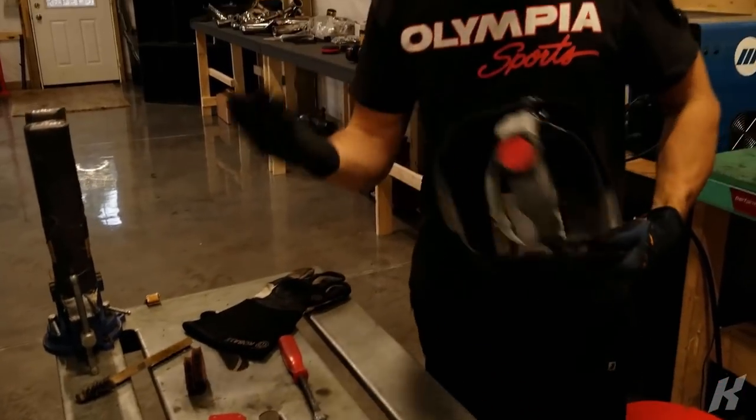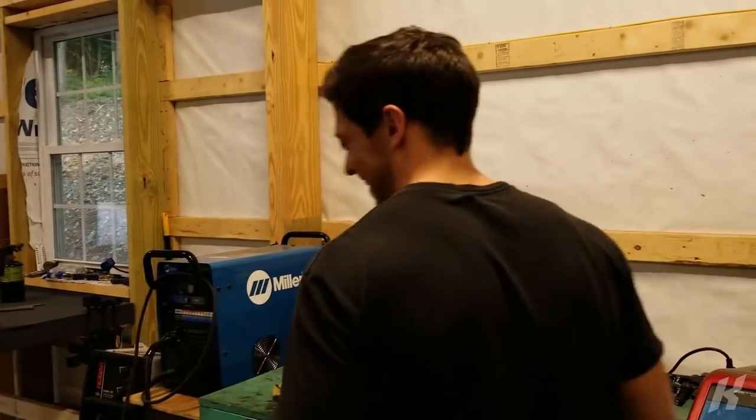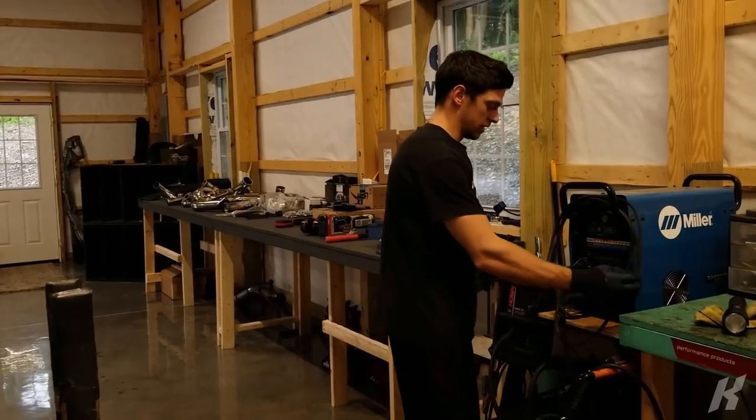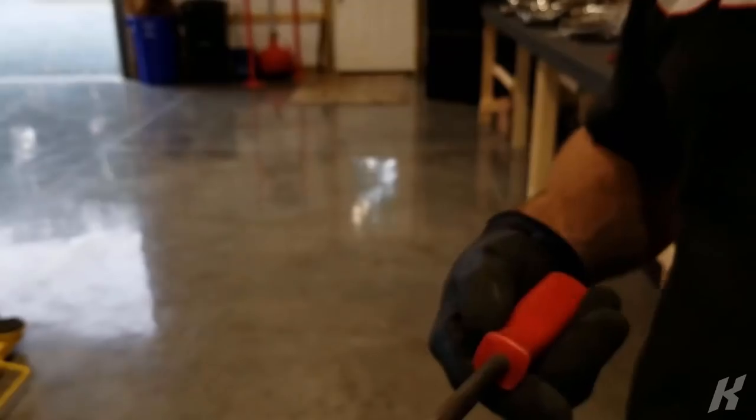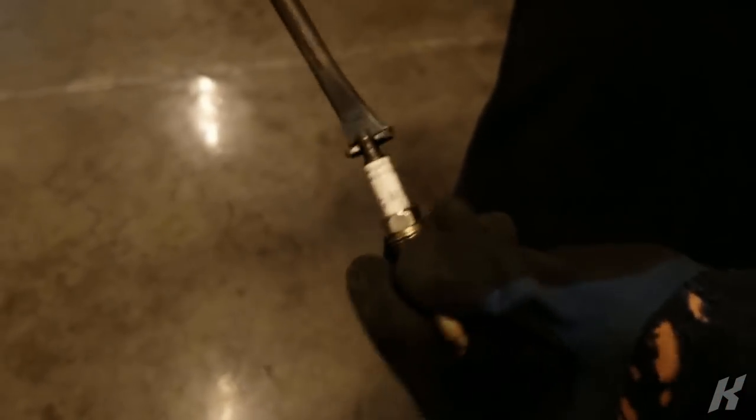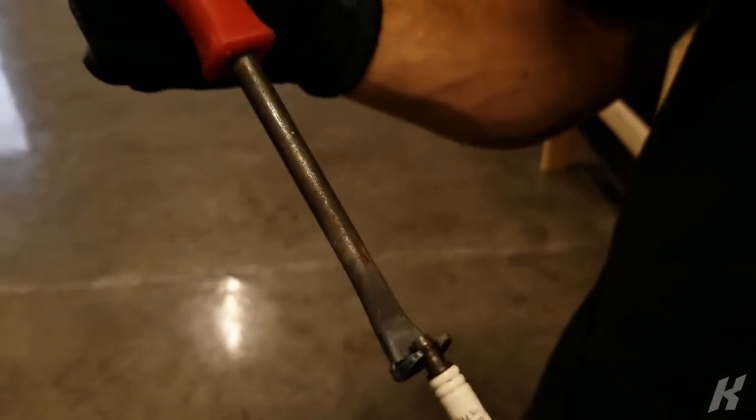So now that you learned to weld, which was step six, by the way, now you can weld for all the other things that aren't going to work on your Mustang. So now that you made your tool, see if it fits on your spark plug. That's laser right in there. Perfect. And hopefully it can pull it out.